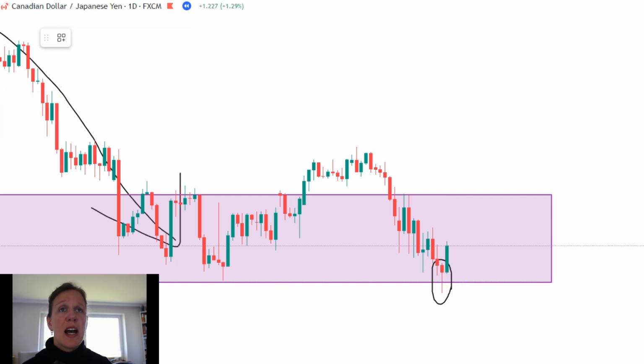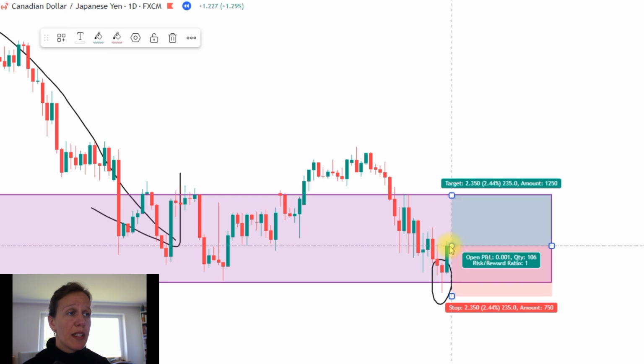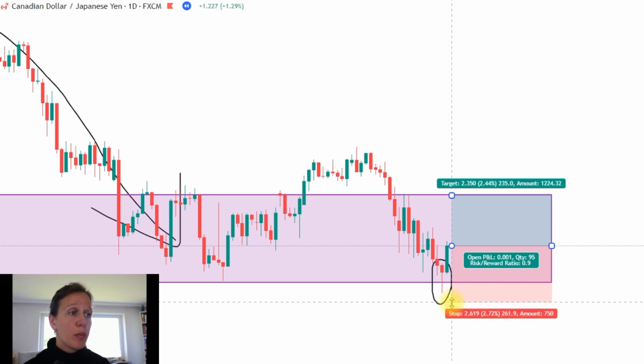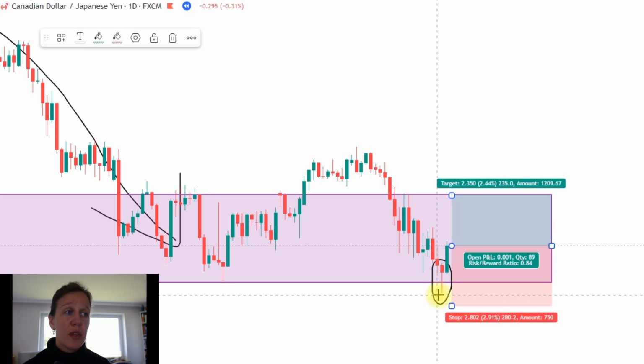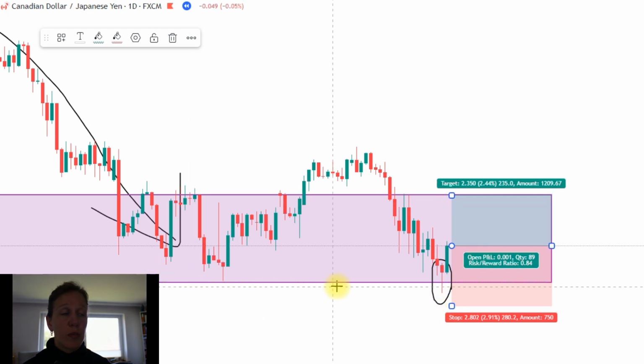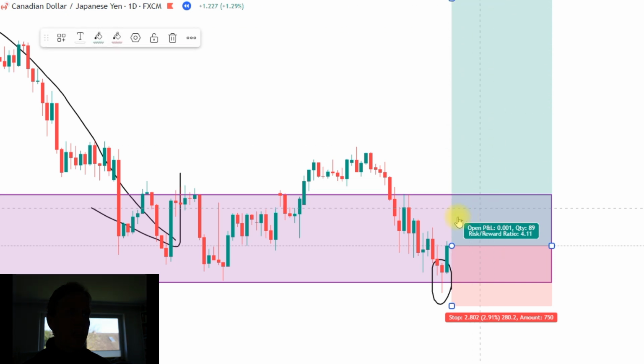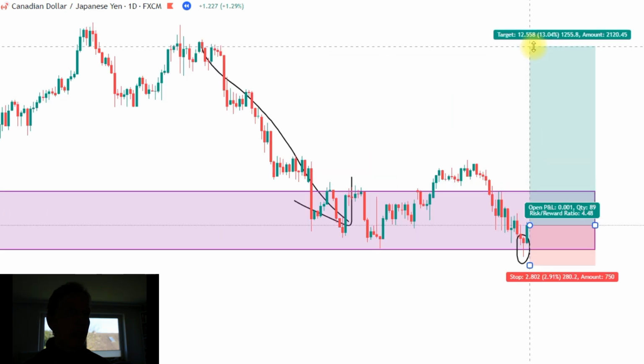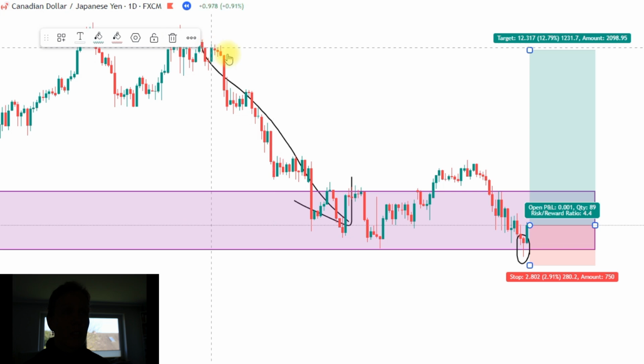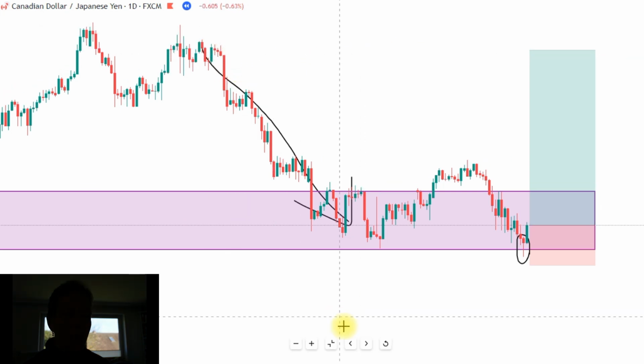So let's see how this trade would work out. We place our order after the green, beautiful engulfing candle, which is engulfing the beautiful red hammer candle. And of course, we put our stop loss with space below this last low and below our support and resistance level and below our key level of support and resistance here. And then we put our target up here to the last high, of course a little below, to leave some room to make sure that it will definitely get hit if the market reaches this area up here. And then we are good to go.